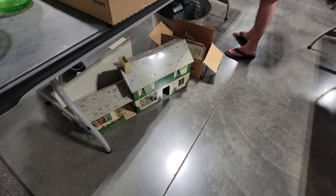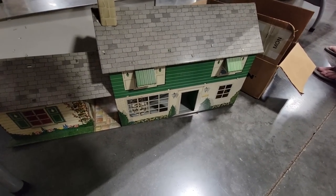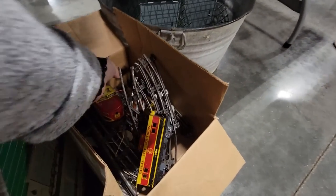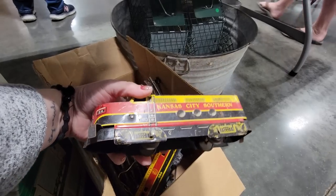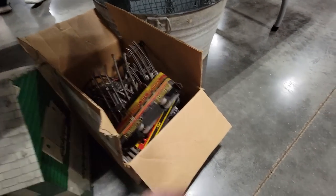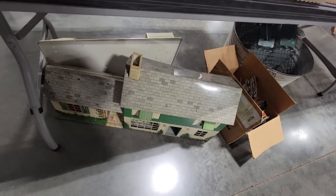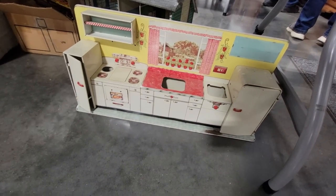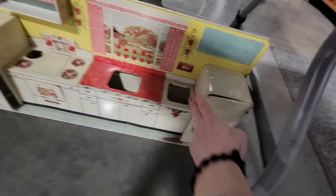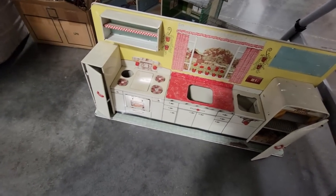Beautiful pieces. One of the things I'm really interested in is the dollhouse here. I really want to get the dollhouse and set it all up. And look at the Lionel trains — Kansas City Southern. There might be Marx pieces in there. On the other side of the dollhouse, there's another little set I want to show you — that little kitchen. I want that. It's the Pretty Maid. It's missing the sink, but I think that would be cute as a display.